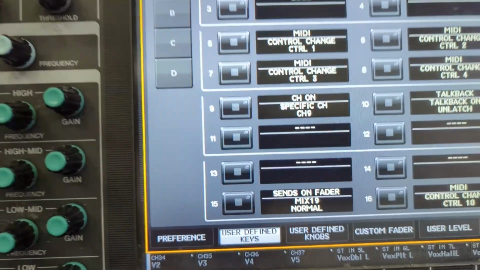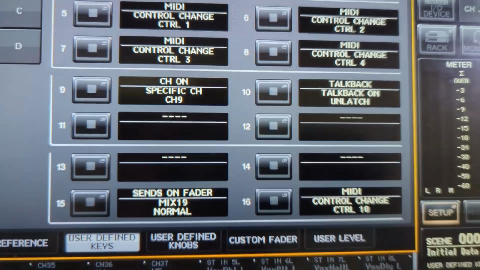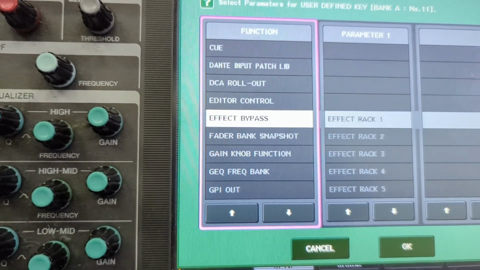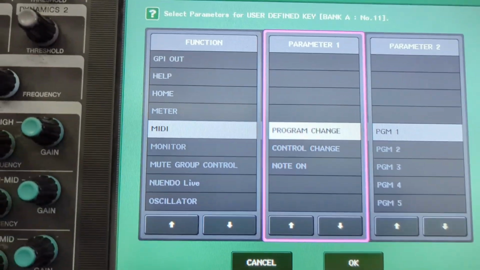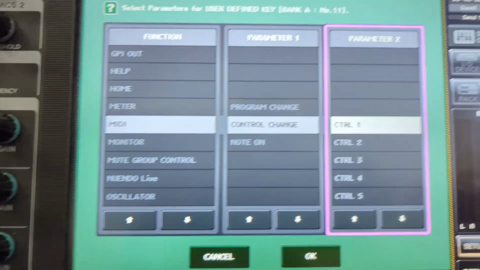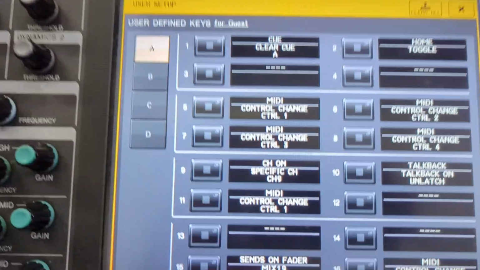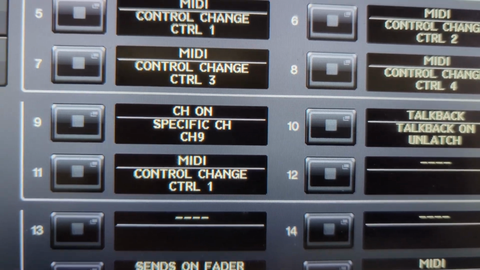So let's say, for example, I want key 11 to cue song 1. I would tap, the menu comes up, I scroll down to MIDI, and in the middle menu I scroll to program change and then select Control 1, because that's what's already pre-mapped in Live Professor as the command that will fire song 1.